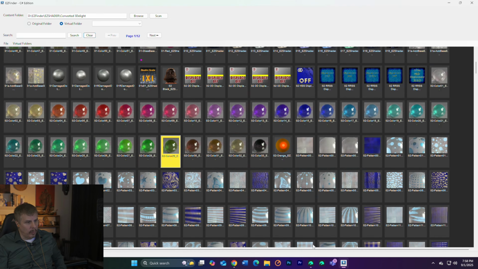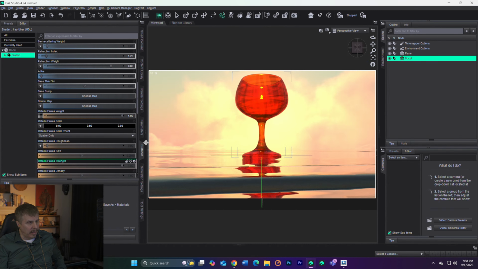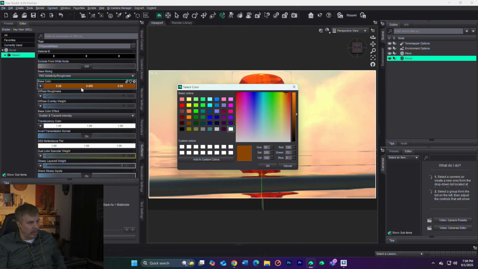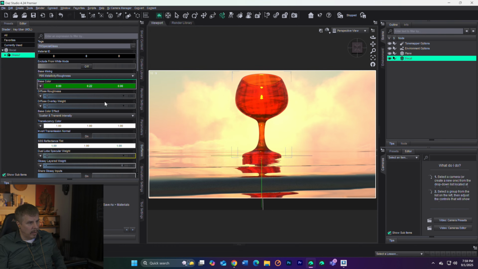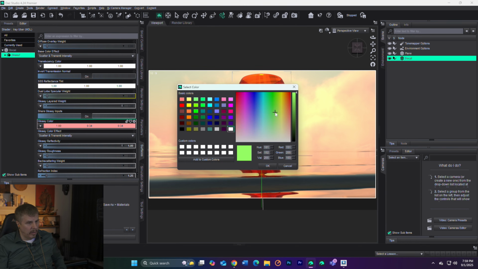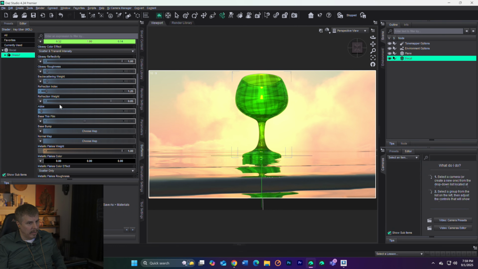And so we go into these glass shaders. Look at that. And this has a beautiful color to it, base color. We could go with green. No, that didn't fix it. Glossy color. Look at that.